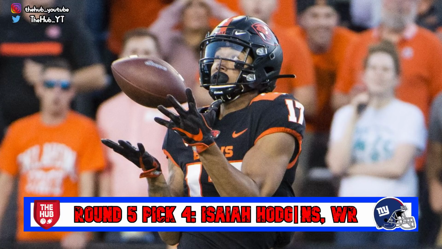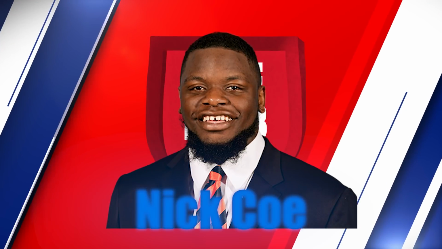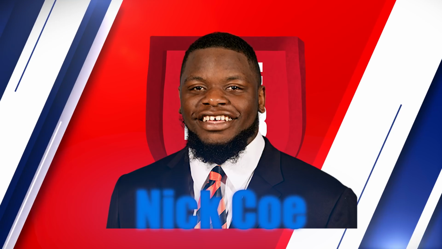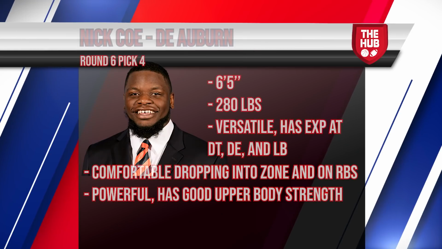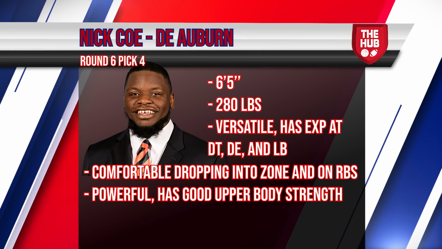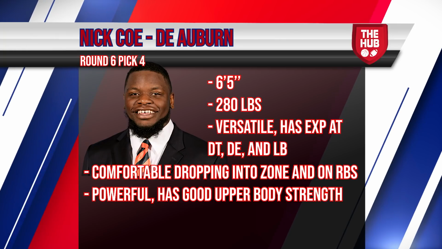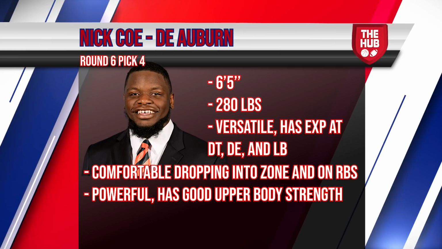Now, next up, in the 6th round, with pick 4 in the 6th round, the New York Giants select Nick Coe, defensive end / defensive tackle out of Auburn, 6'5", 280 pounds. Versatile, has experience at defensive tackle, defensive end, and even linebacker. Comfortable dropping into zone and covering running backs. He's very powerful, has amazing upper body strength.